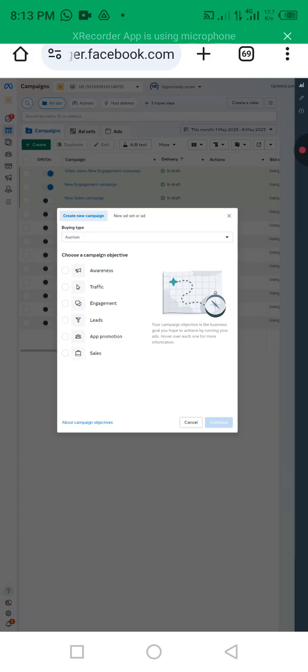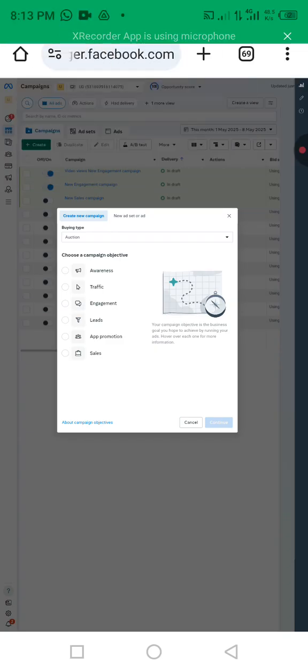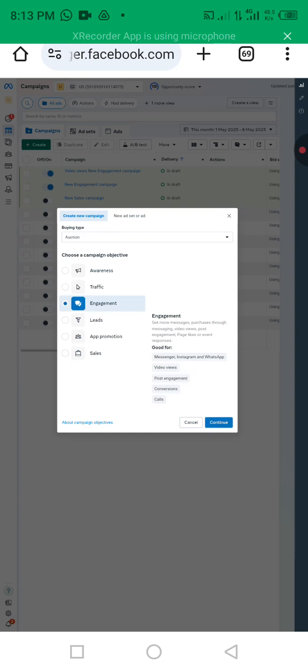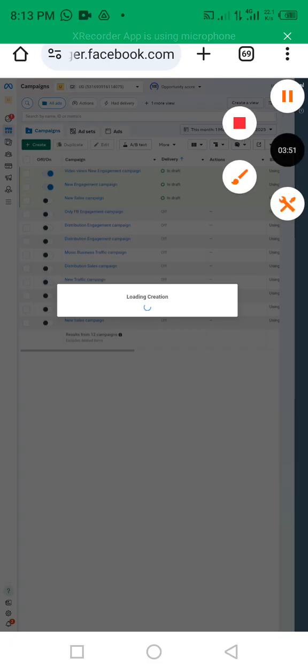So for this very campaign, we are going to be creating an engagement campaign. So you choose engagement. Understand? You can still use traffic because we are sending traffic to a website, but we want to use engagement for this very particular one. So wait for it to load.